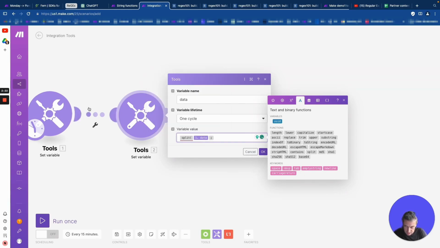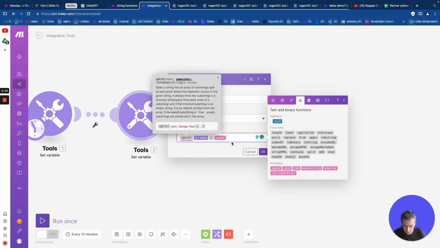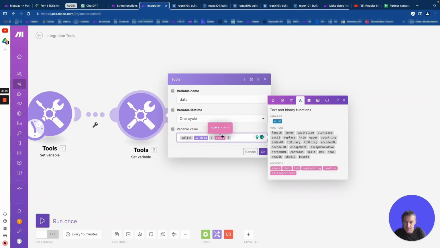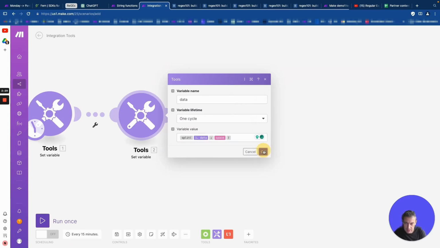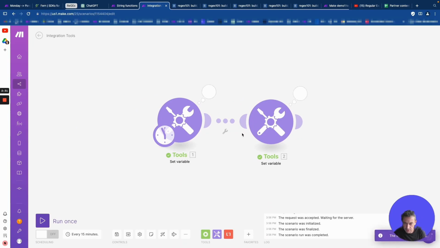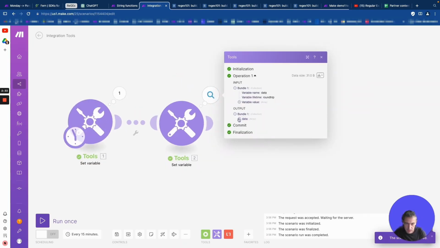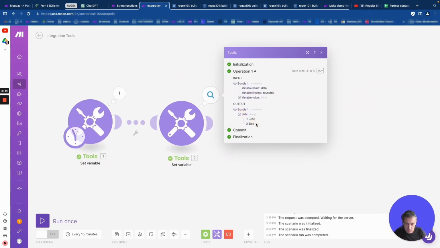In this case, there's probably only one logical separator, a space between our two words. If I run this, it will return an array, which is two items inside of one array.